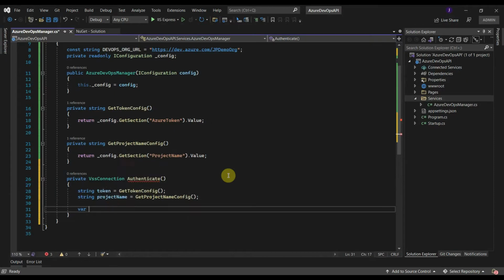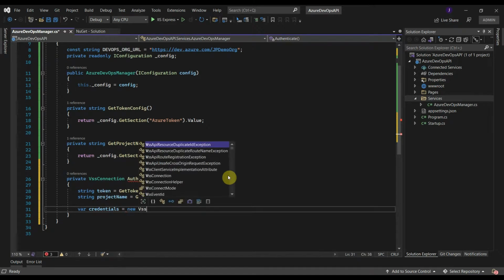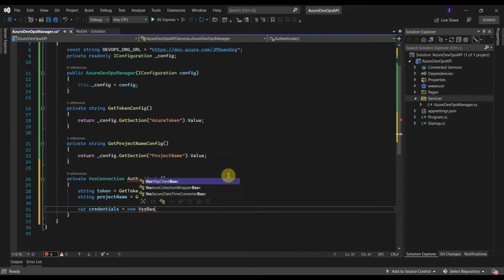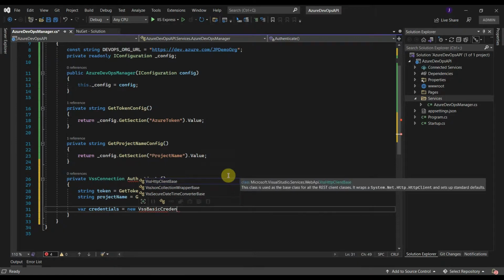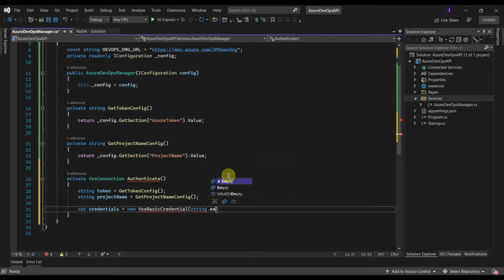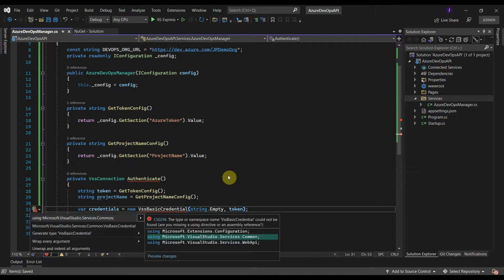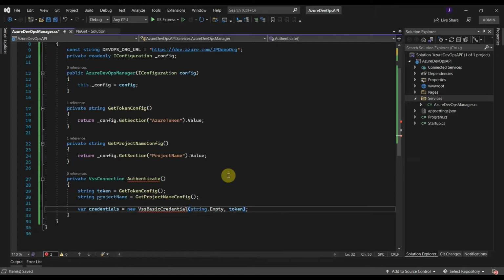Now we will create a variable called credentials. This would be new VssBasicCredential. For the first parameter, we just have to pass string.Empty, and for the second parameter, we will pass the token. For VssBasicCredential, we have to add another using statement. So I'll add this.